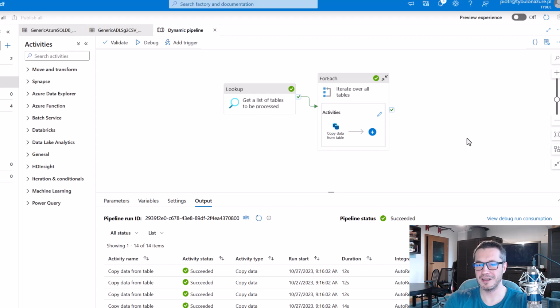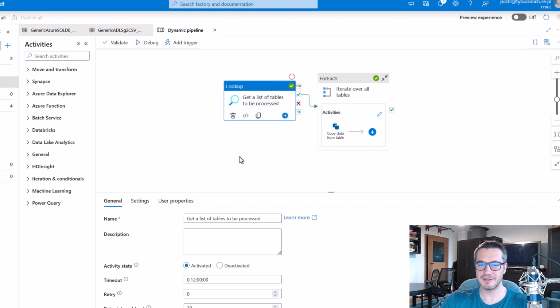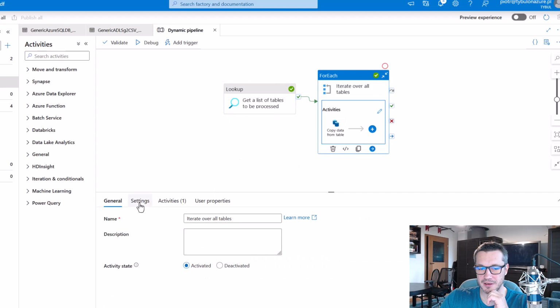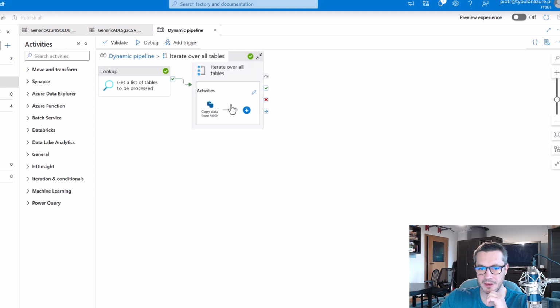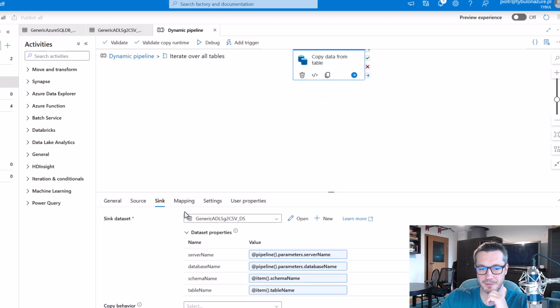It's huge. So here, let's say that instead of just getting all tables that we want to ingest, we could create some kind of a configuration table somewhere, inside which we would specify which tables we want to ingest. Secondly, in our copy activity, where is my copy activity? It is here.